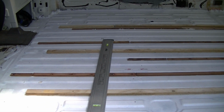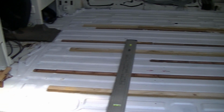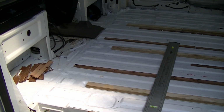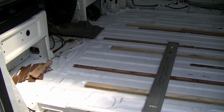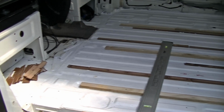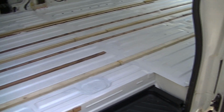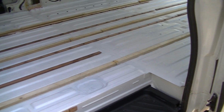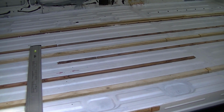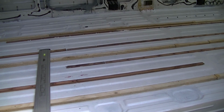Now, let's talk about laying the floor itself. As I mentioned earlier in the previous video, this van has, I keep saying hundreds of holes, but it's dozens. I haven't actually counted them, but there are dozens and dozens. You've got the large holes that the unwinds track was bolted through, and for the vast majority of those I've used this plywood, spaced it out and sealed the holes up, and I've only retained the holes I intend to keep.